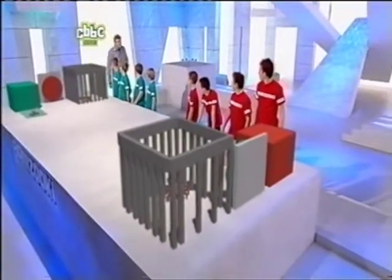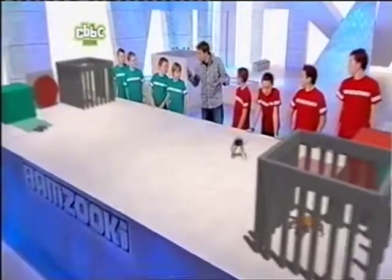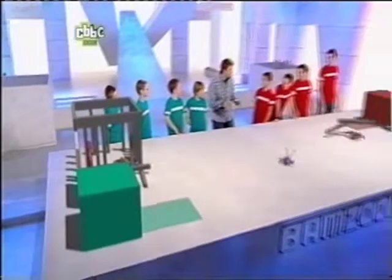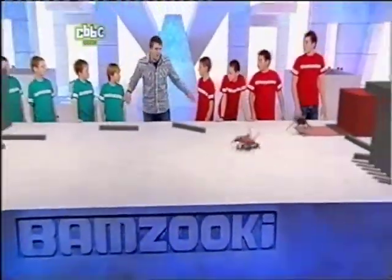Our third contest today involves 4 Zooks. 2 of them are very nasty. They're Fing and Fang, our evil house Zooks. The aim of the game is for your Zooks to run the full length of the table and touch the button opposite them. As soon as you touch that button, you'll awaken either Fing or Fang, our nasty house Zooks. They'll then chase after your opponent, giving them all sorts of grief, just like that, while you can leisurely get back to the start and win the game. It's a really tough game, so pick a tough Zook and pick them now. Go on.